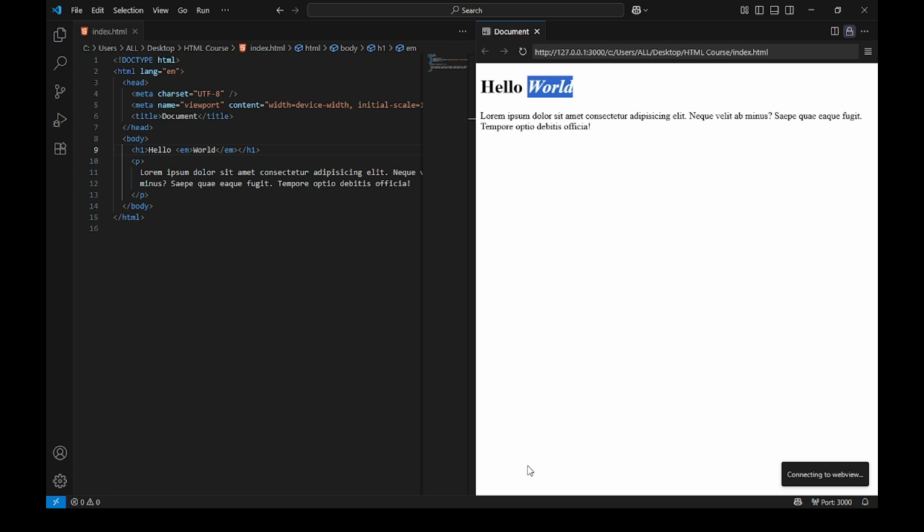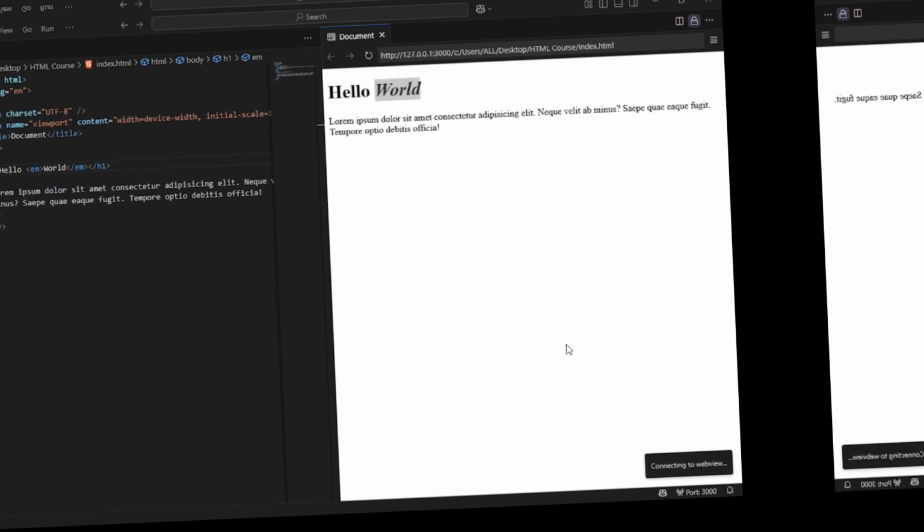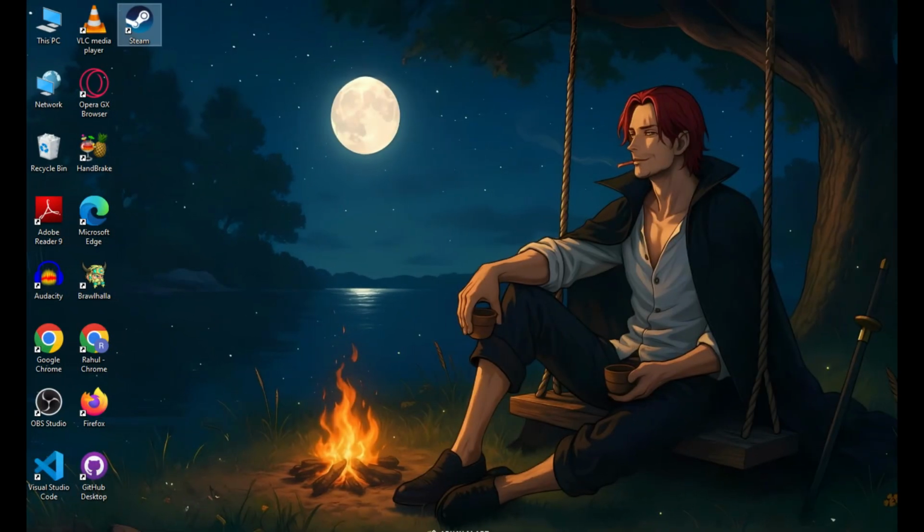When you write HTML, you are giving instructions to the browser. The browser reads your tags from top to bottom and renders what you tell it to. It won't guess. If you mess up your tags, the browser will do weird stuff. So remember, HTML is all about using tags to give your content meaning and structure. You wrap text with tags, and the browser turns it into visible, organized content for the world to see.